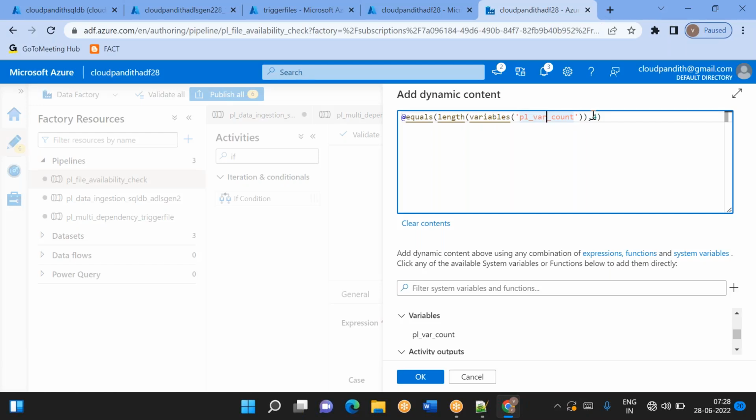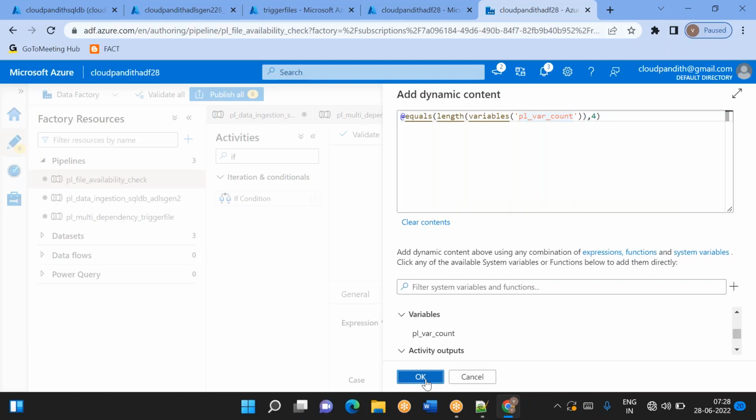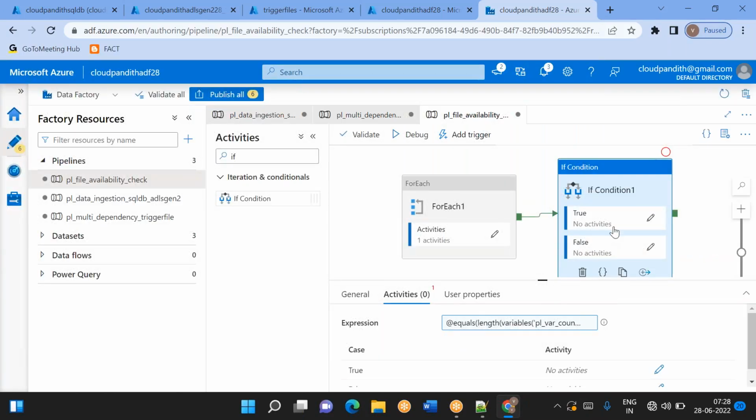Array length must be 4. If it is equal to 4, then there is no problem. If it is equal to 4 means all the required files are available. If it is not equal to 4 means all the required files are not available.